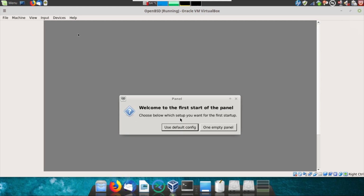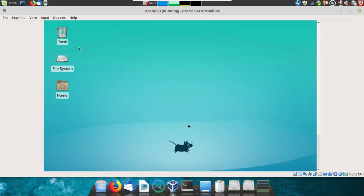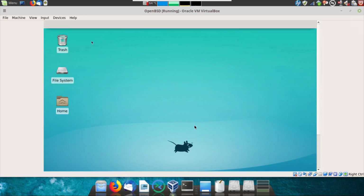Okay. Well, if you look at the CPU usage, you can see it's still crunching stuff, so it probably is booting into the graphical environment. Something's happening. Here we go. Yep, here we go. So we'll just use the default config, which looks like it's a panel at the top. So this is a bit more familiar now that we have a nice graphical environment.